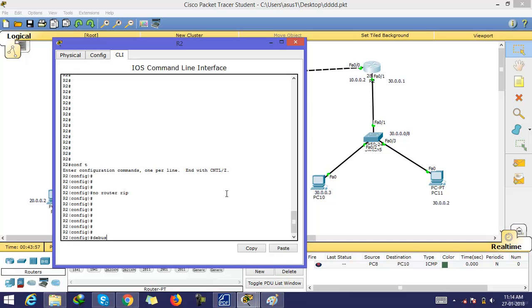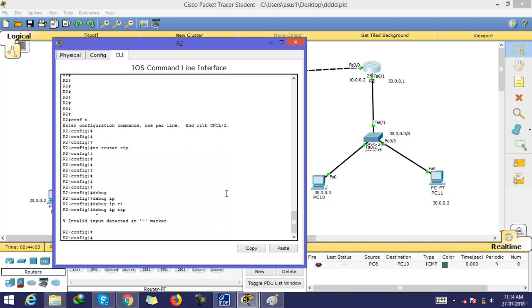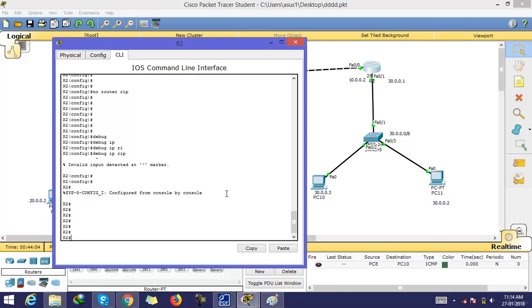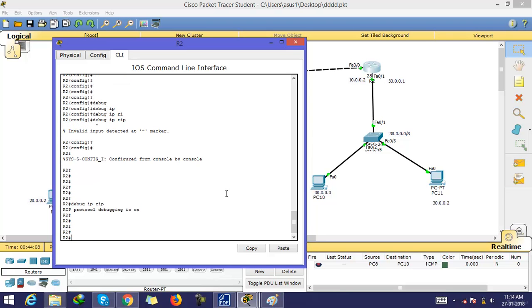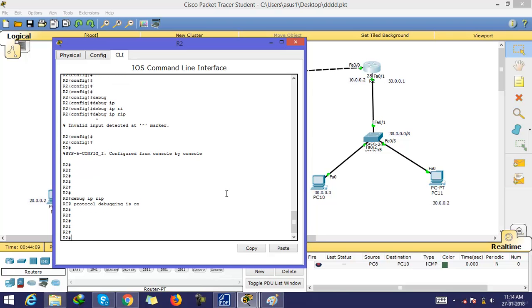Debug IP RIP. This command is an enable mode command. So for giving this command, we need to go to enable mode.